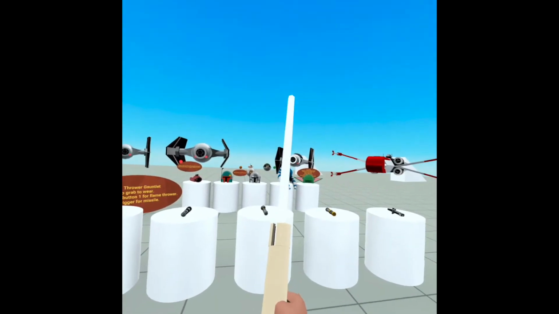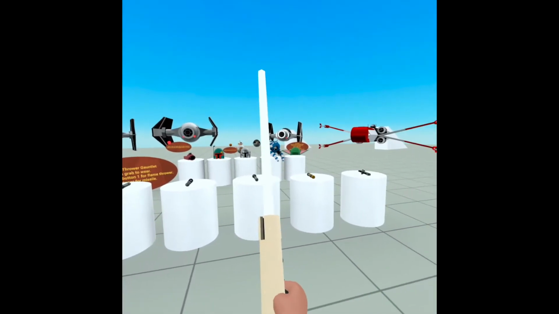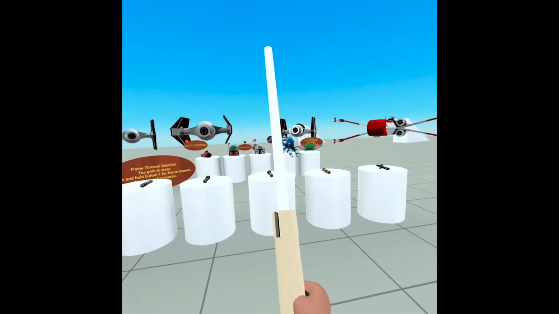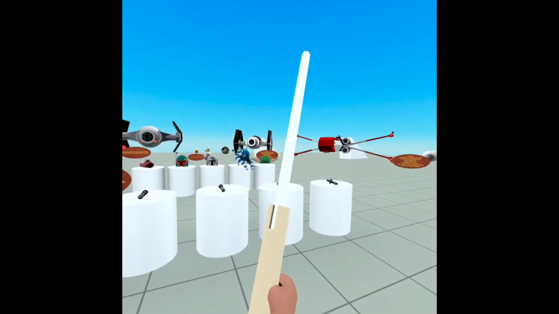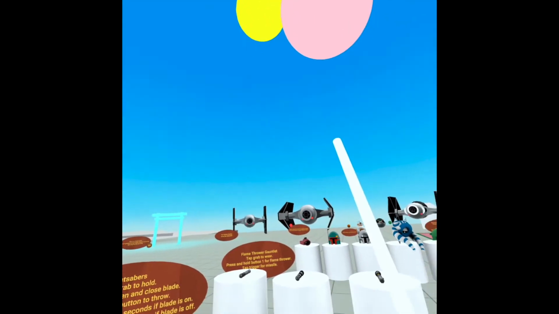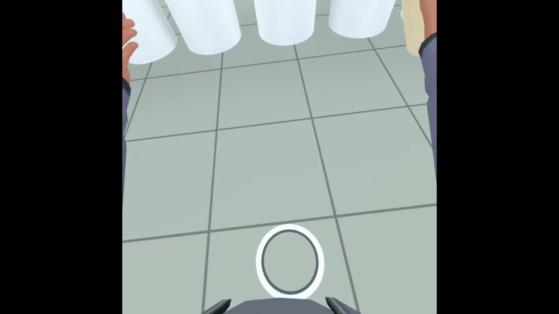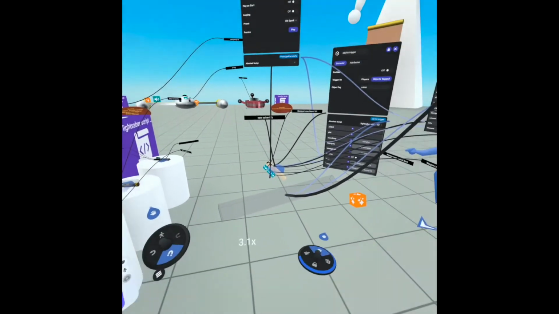Again, we made this a little smaller than we wanted, but look at that. You can hear the sound. I probably turned the volume down a little bit. Yeah, that's working. Oh, and when it hit me, look at that. My health went down. You set that up. Oh, and there you see the hit effect going. Well, look at that. Let's now give it some gravity and see if the throw works.